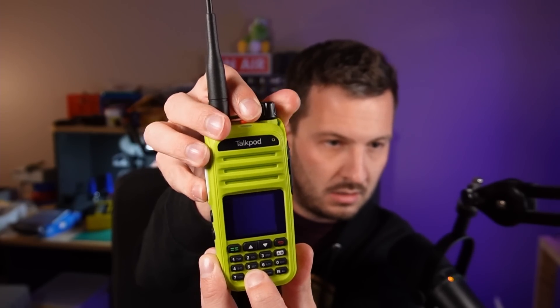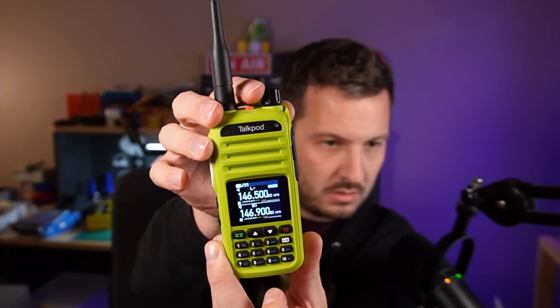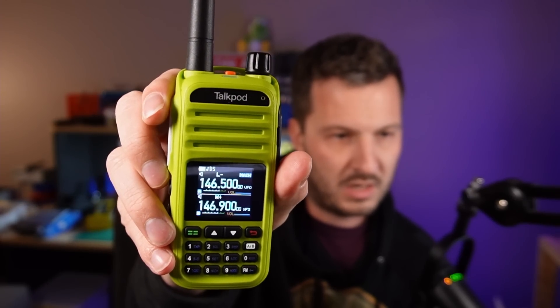If I try to transmit, it doesn't transmit — so it's locked and we can't transmit on the ham bands. Now let's turn the radio on while pressing PTT and 8, and we get Expand mode. The radio reboots and we can transmit — we can transmit on the ham bands. Testing on UHF, K7HH testing, and you can see it is transmitting. So the Expand works on this GMRS firmware from the website. So if you've just got it from Amazon, upgrade to the latest GMRS firmware version 1.19, then hold PTT, press 8, and turn the radio on to get into Expand mode.